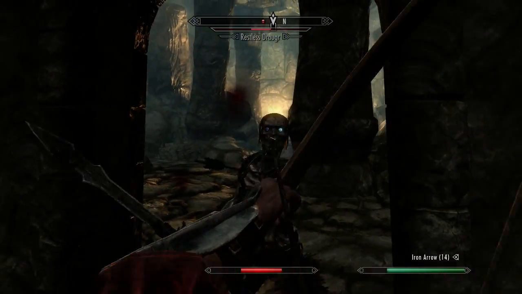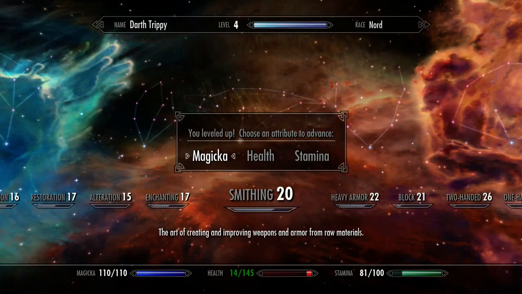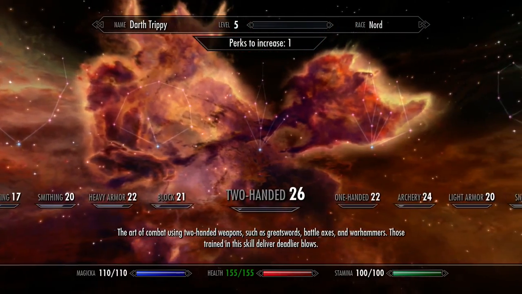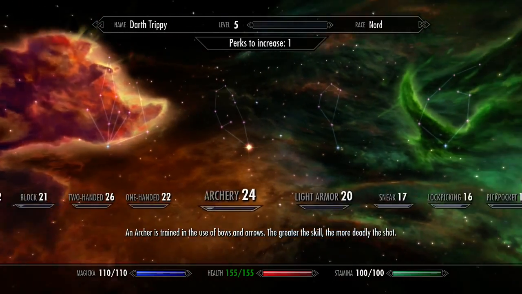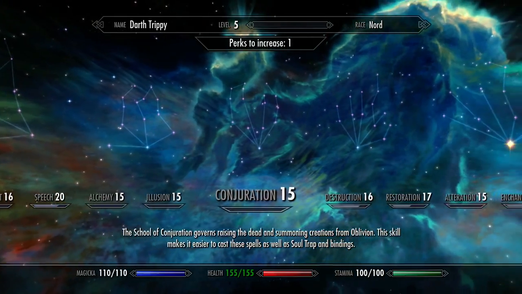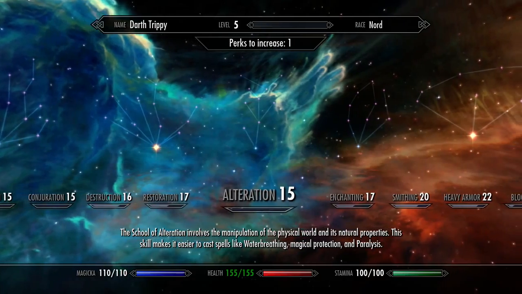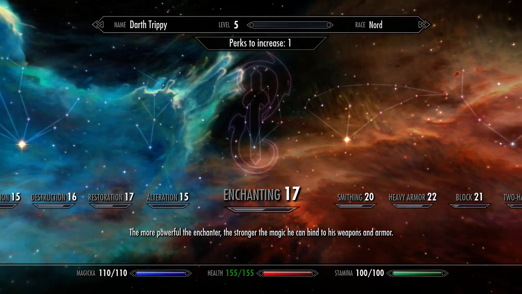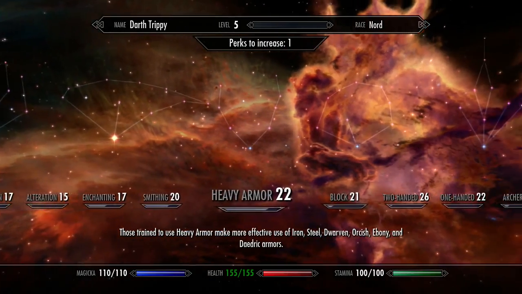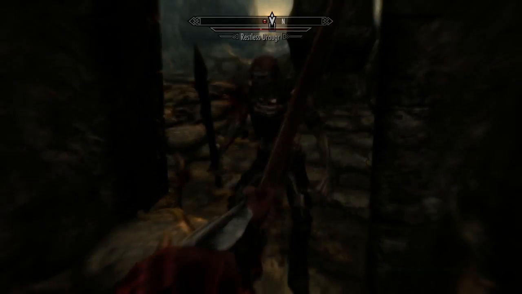Let's go ahead and level up, and we'll probably call it an episode here. Once again, we'll take advantage of increasing our health right before we die. And right before we end the episode, let's go ahead and upgrade our... I'm thinking about two-handed, but I just want to look at restoration, make sure we can't upgrade anything there. Enchanting is something we're going to need to upgrade pretty soon. Smithing, nothing we can do there. Heavy armor we'll hold off on. Let's go ahead and upgrade the two-handed skill, seeing as we are going to be using that quite a bit.